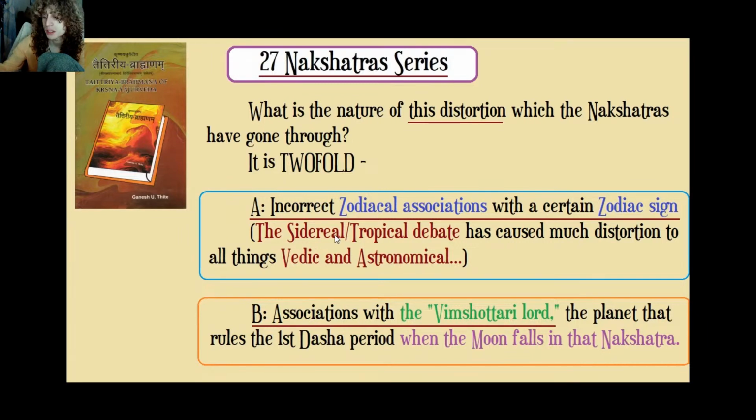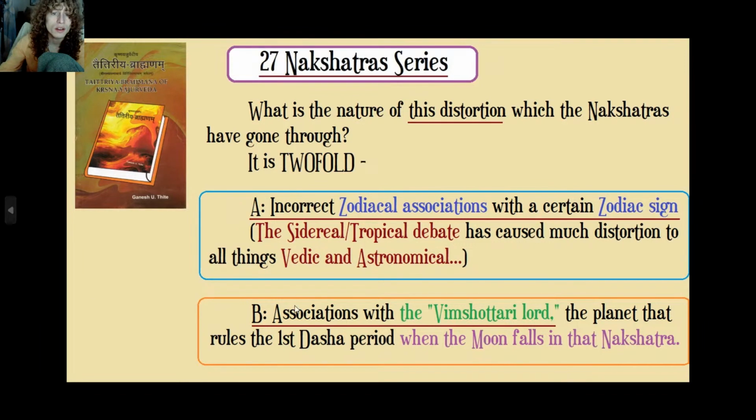Krittika has anciently been considered, I believe, to be around Aries, at the beginning of Aries. Now it's in tropical Taurus. So this is an example of what that's all about. There's associations of Krittika with a sign that is now obsolete. And so we have to glean the wheat from the chaff, find out the essence of the nakshatra without those old associations of its old sign.